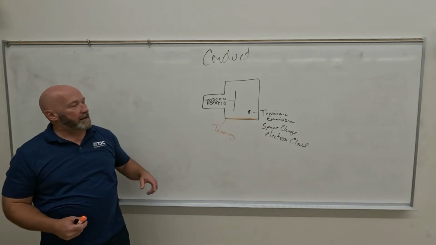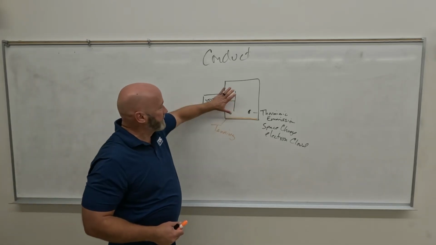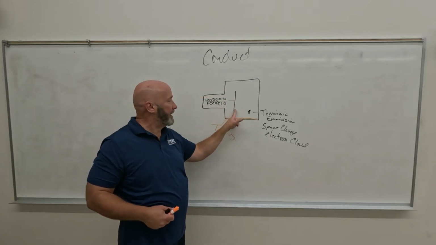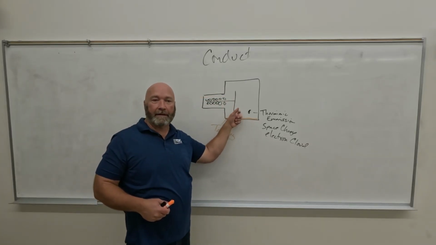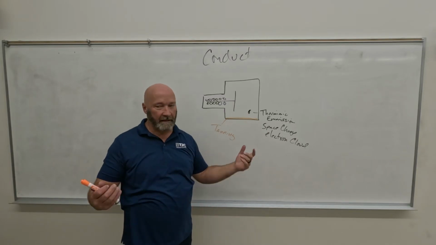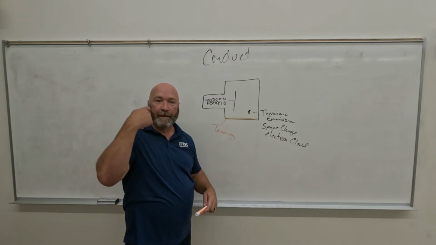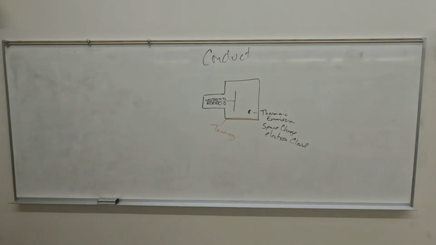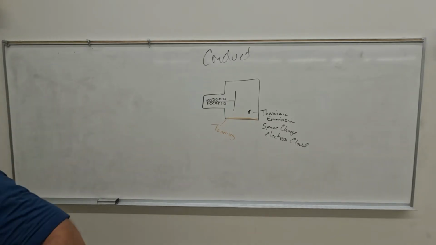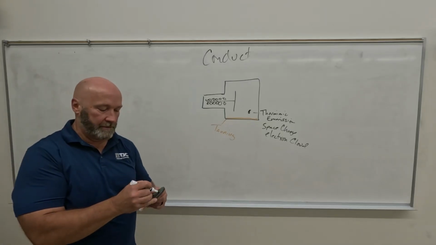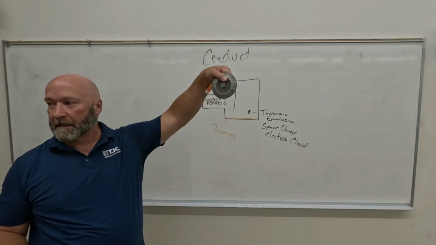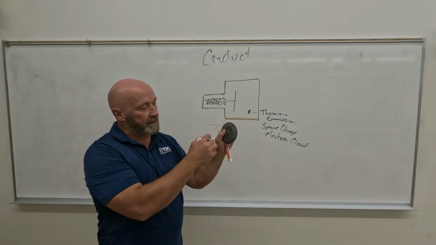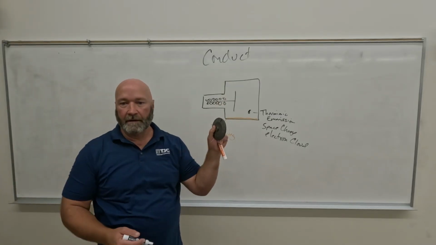So if we apply, let's say this is stationary, this anode doesn't spin, and I apply all that heat to just one area, what's going to happen to that one area? It's going to melt too. So if I spin it, instead of the heat being stuck in just one spot, what's going to happen? It's going to disperse it, right? So is it just going to stay on this area right here?